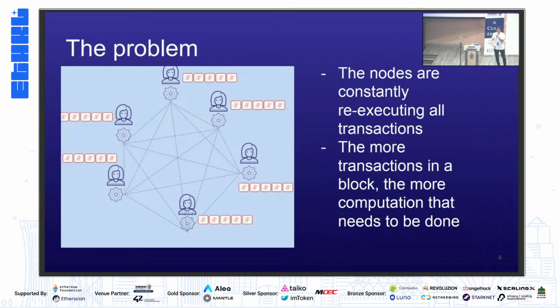We can think of this as repeating the work that your friend is doing, and he's repeating the work of his friend, and her friend, and so on. This has to be done to make sure that it's valid, but it's also a problem because you're wasting a lot of resources. And that limits how much TPS can go in a network, because not everyone can have a good enough machine to execute billions and thousands of millions of transactions with a simple Mac, for example. It's too expensive or exhaustive, so to say.